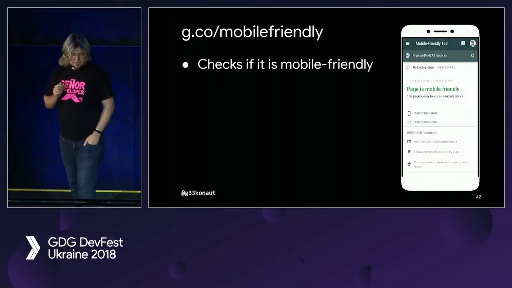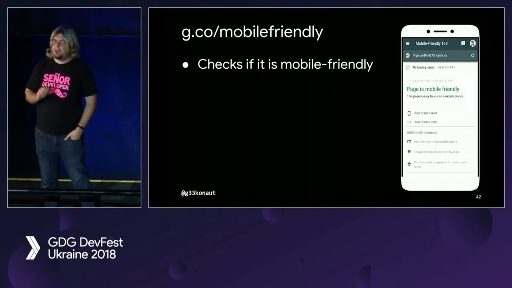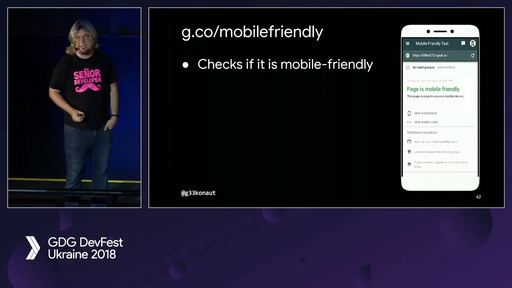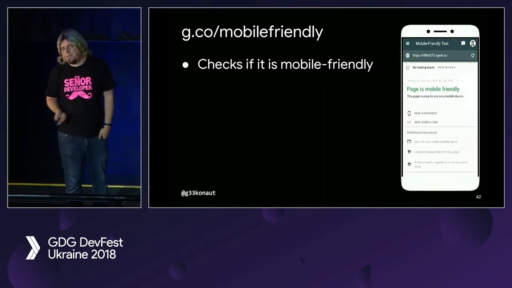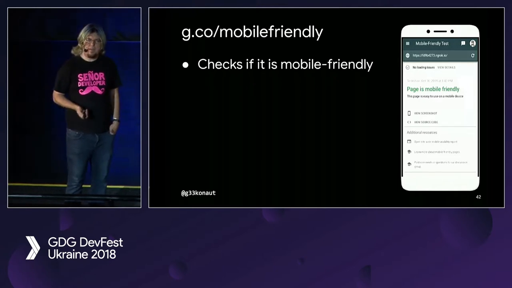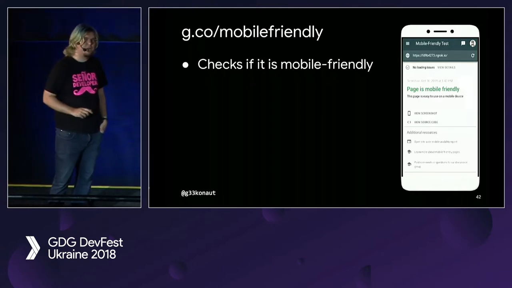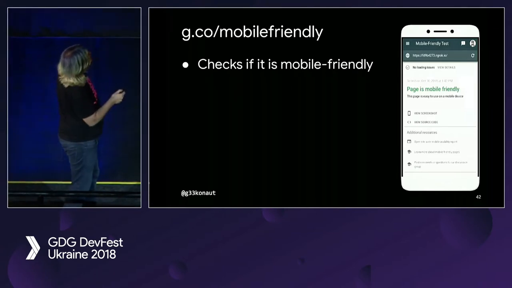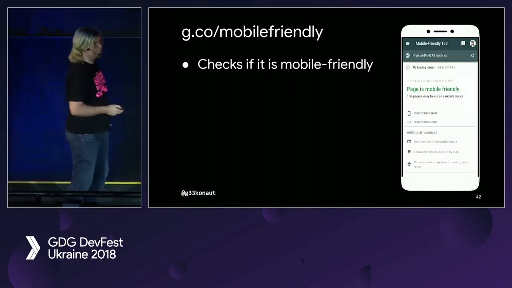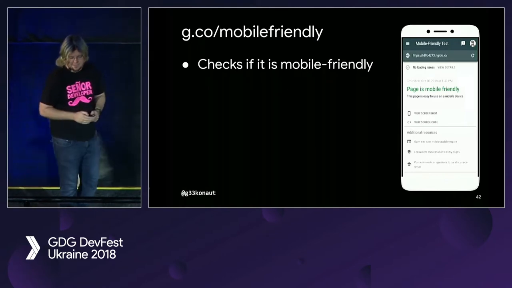So a great first stop for our debugging journey is the mobile-friendly test. What does it do? Well, it's in the name. It tests if our page is mobile-friendly. To be honest, at this point, it's not that important to me if my page is mobile-friendly because it doesn't show up in Google at all. But it's good to see that apparently we are doing fine. Our page is mobile-friendly. Yay, that's great. That's a good first stop.